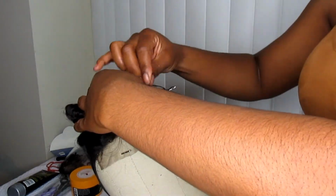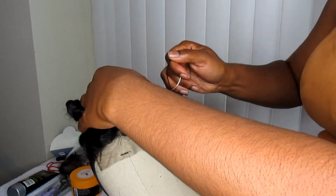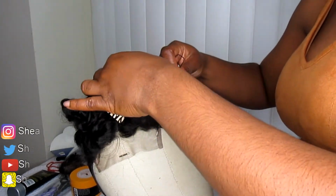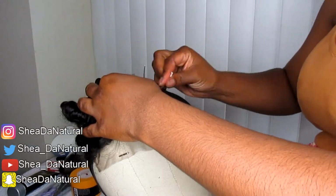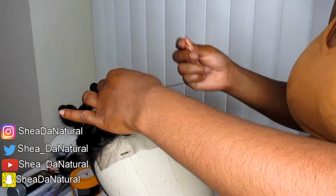If I was to just come around from one side and completely go around to the other side, I could get bumps and lumps, and my closure could also move up forward on the other side, and then I have another issue on my hand. So I find that this is most effective and it lays my closure down a lot better.